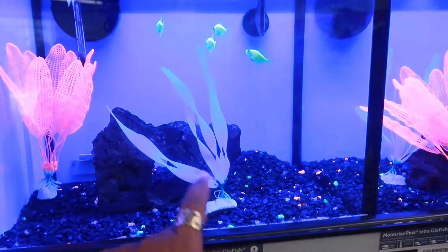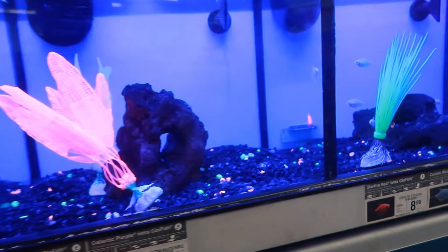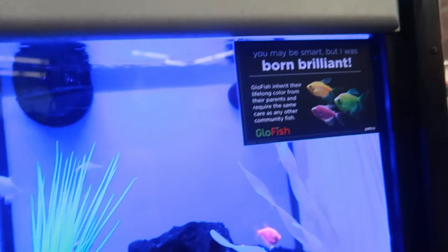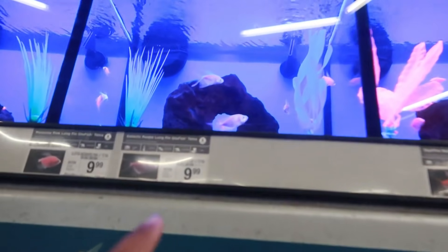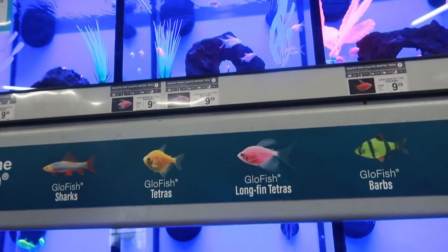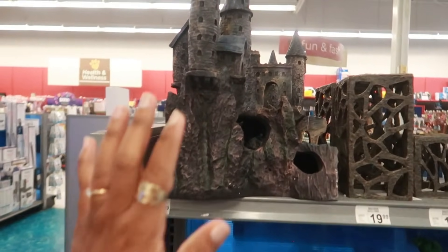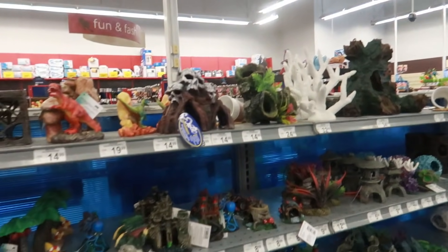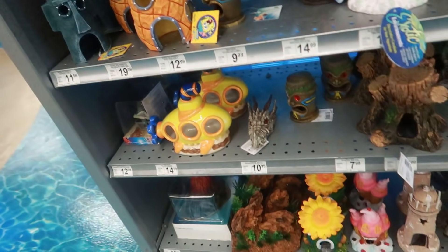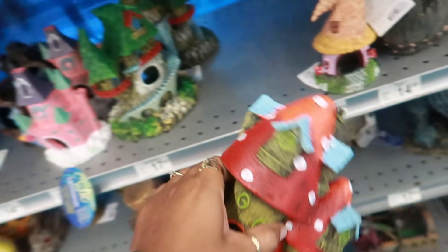Look at those — the little neon ones. Electric green terra GloFish for $8.99 — those are pretty. They have the pink ones over here. It looks like they got purple, yellow, and green. I think that one up there is purple — you might not be able to see it on the camera, but he's purple. I do like the yellow ones — their eyes are yellow too. They have cute stuff to put in a fish tank — $69 for this big old castle. They even have the SpongeBob pineapple — that's $20. You can even use some of this for your fairy garden, in case you don't find anything — $17.99.